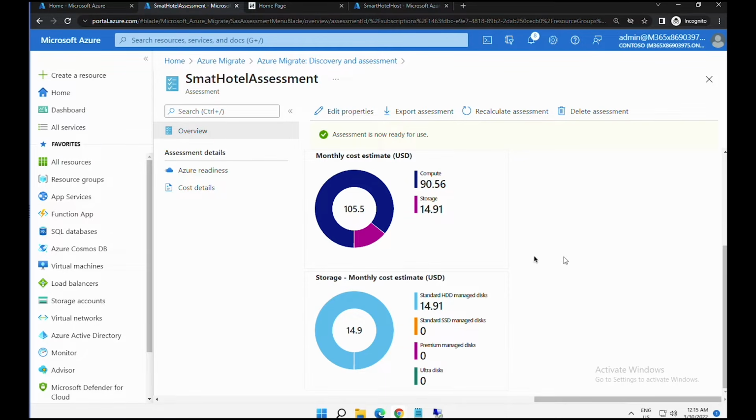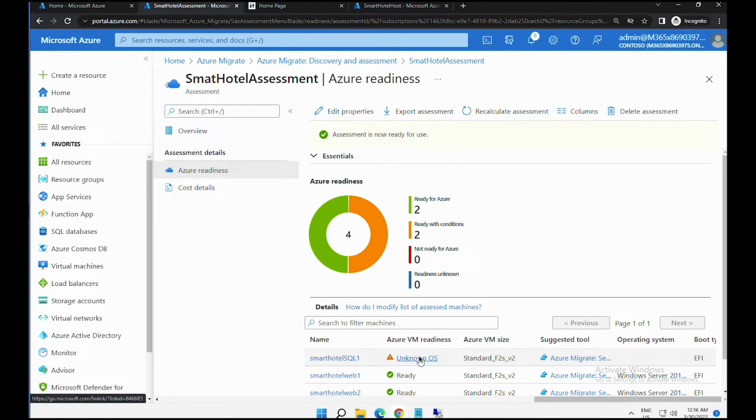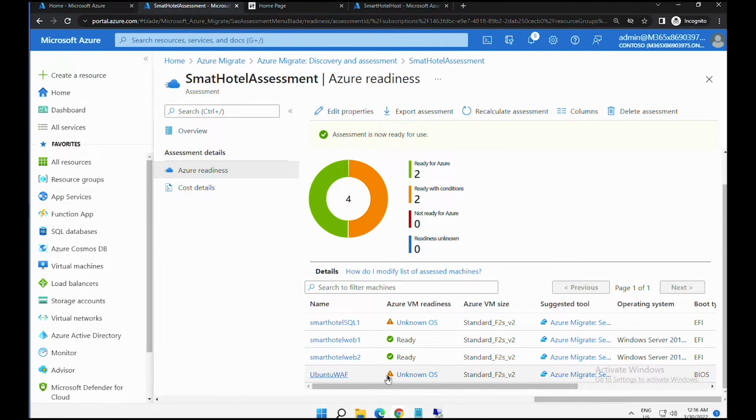All right, so now let's go back to the readiness and I want to show you something else. Let's find out what we can do about this unknown virtual machine. So I'm going back into the Azure readiness report. Select the unknown operating system. I'm going to select this Ubuntu WAF unknown operating system.